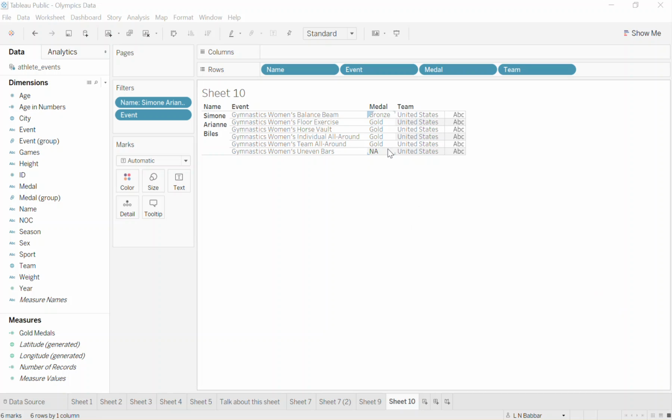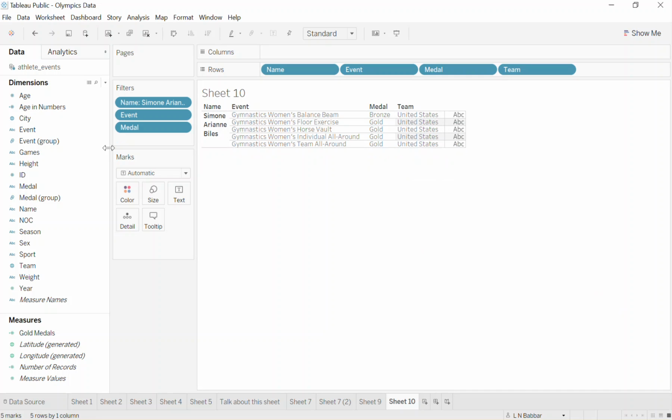How do you exclude it? So you can right click it. Okay. And you can press exclude. Wonderful. So what did that exclude? It excluded one row. Okay. And it'll exclude all the rows wherever the value is NA in the medal. That's an important point for you to know.